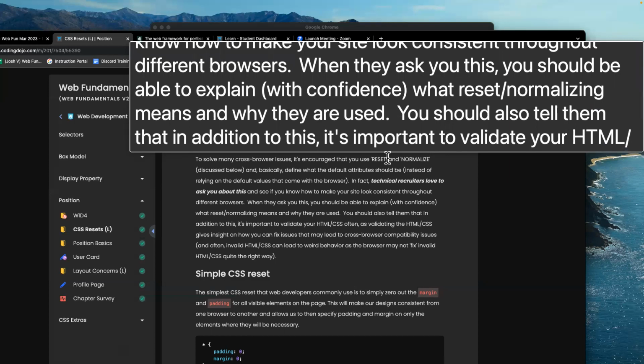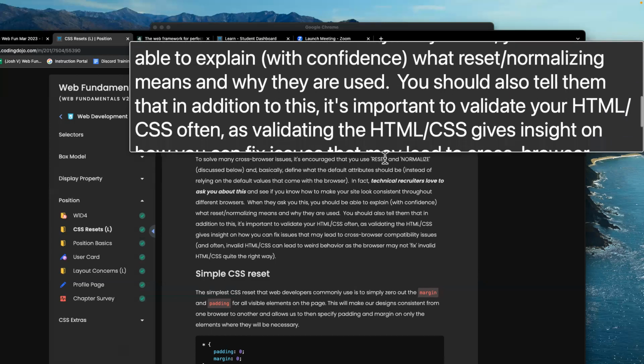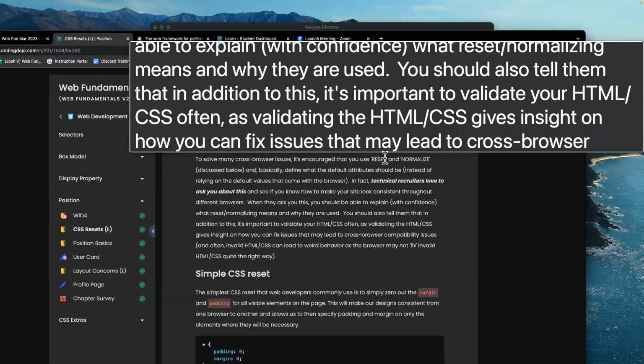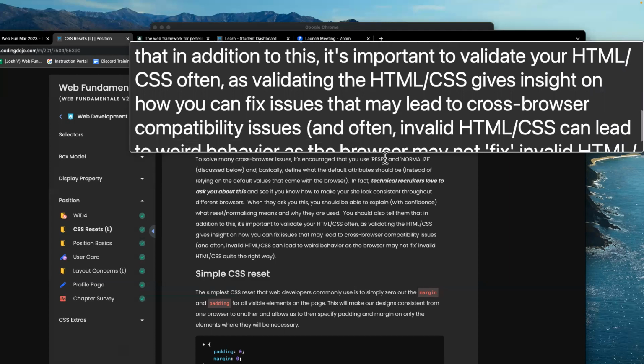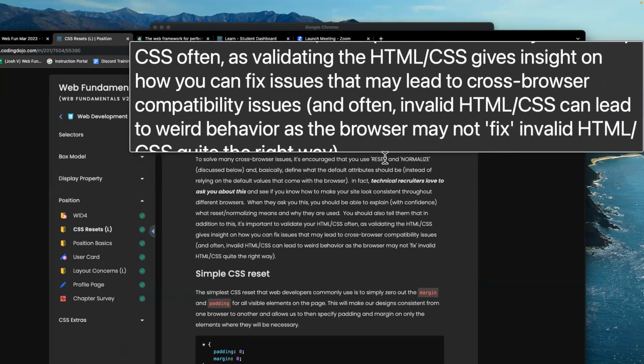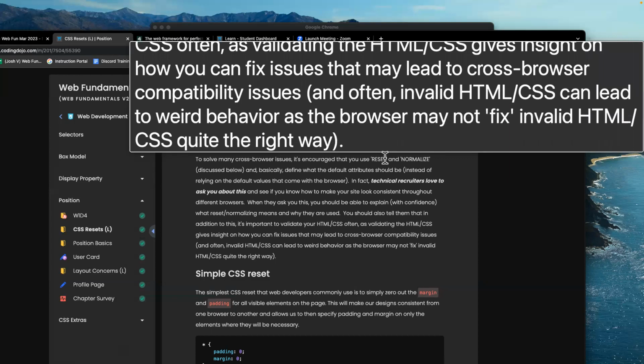When they ask you this, you should be able to explain with confidence what reset/normalizing means and why they are used. You should tell them that in addition to this, it's important to validate your HTML/CSS often, as validating gives insight on how you can fix issues that may lead to cross-browser compatibility issues.